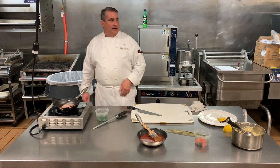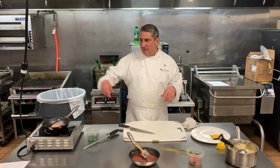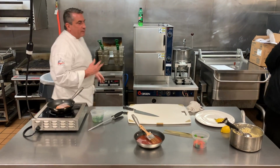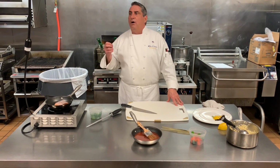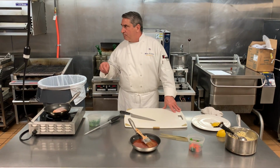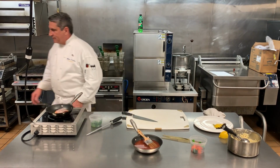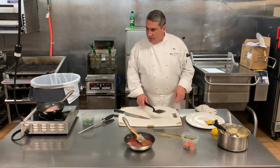It's kind of a tabbouleh quinoa salad, so I have tomatoes and parsley in it with lemon. Because we've been working on grains, we worked on rice pilaf and the risotto and some other grains. So we did arborio rice, we did parboiled rice, and in the past we've done bulgur and barley.